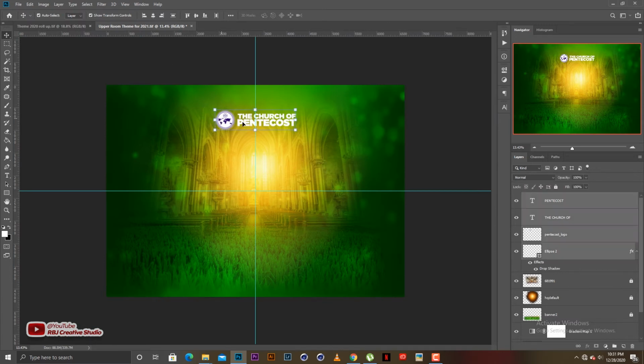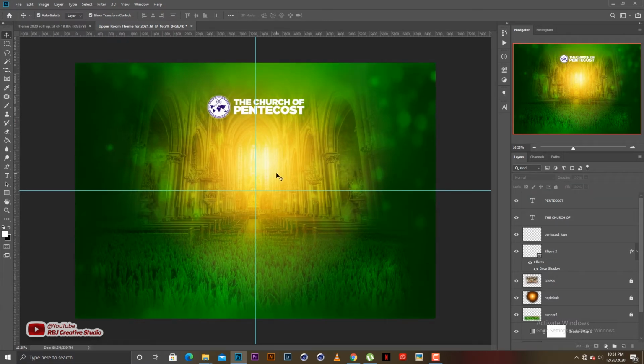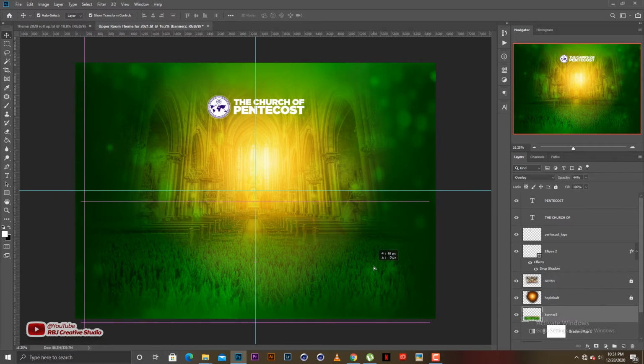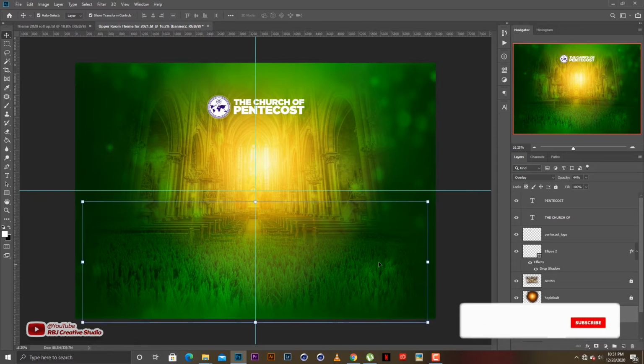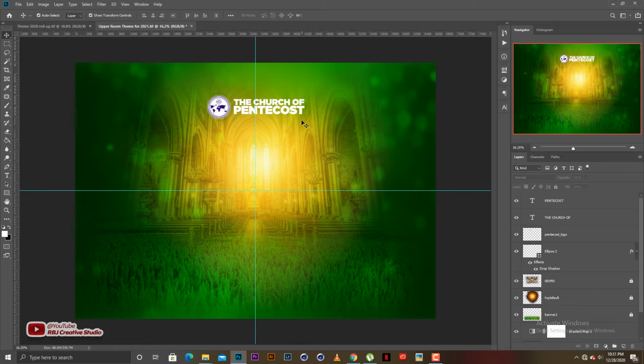You need to make sure you are aligning on the ruler. That's the main reason why you need to always get your rulers in place. Your rulers have to be in place, even with the backgrounds. For the inside church background, you see I didn't use the rulers, so it's in the middle. And for the green grass too, it's quite off, but you can just shift it in place. So you always have to make sure you are working in alignment. Everything is on point. There's nothing going out of line.